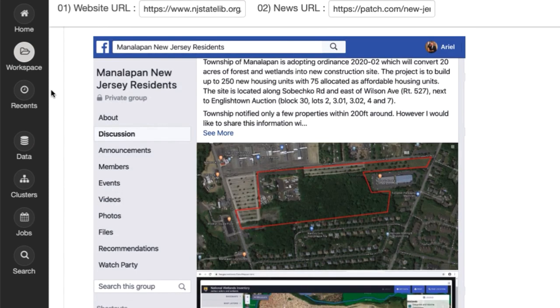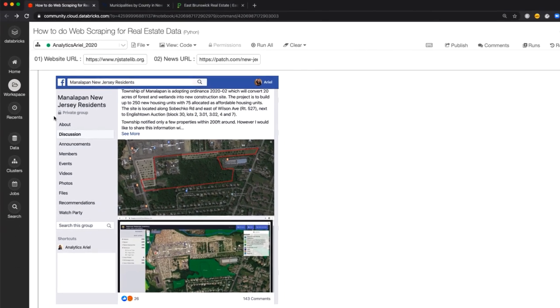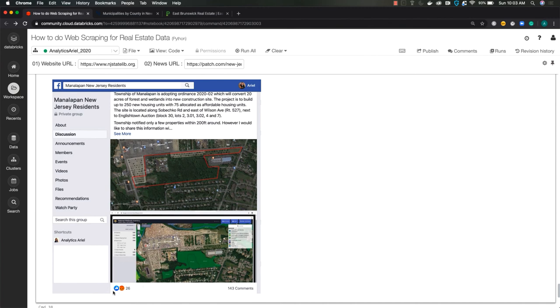I'm part of the Manalapan, New Jersey residents group. And as of recently, there was an initiative to have some new housing units, including affordable units in the area. Now, as an investor, you might think, oh, this is great, development, awesome. But if you take a closer look, there were a lot of comments. And if you look at the emotion behind it, right at the bottom, it was pretty negative. A lot of people weren't happy about it in the town. So this may intrigue you to understand why, but being able to have this information readily available at your fingertips without even living in the area is so huge, and it's a big reason why long-distance real estate investing can work.